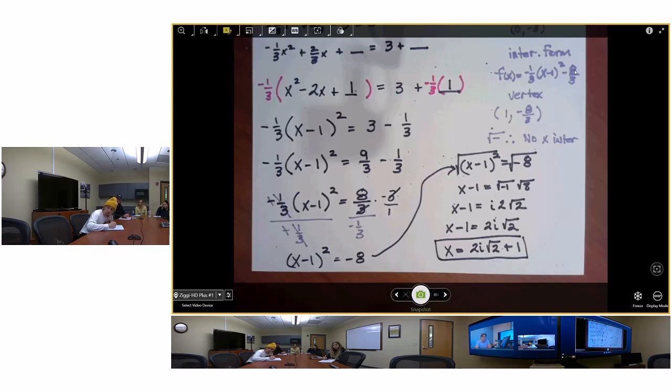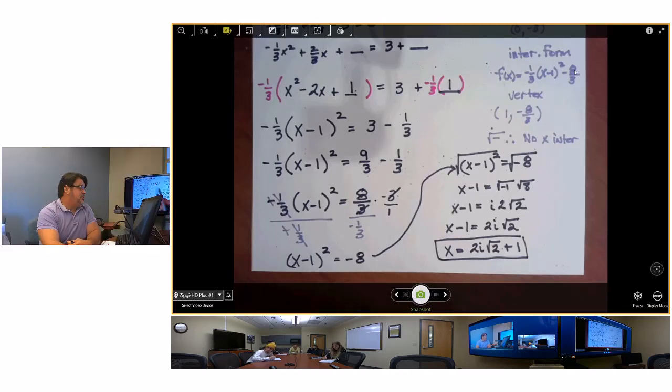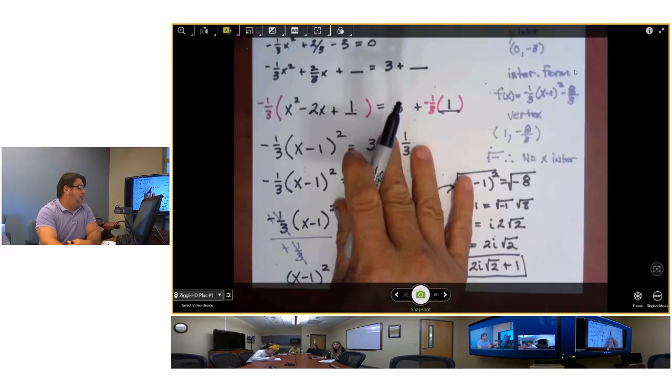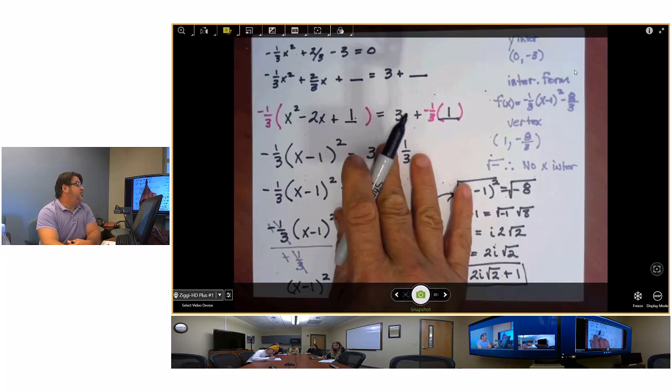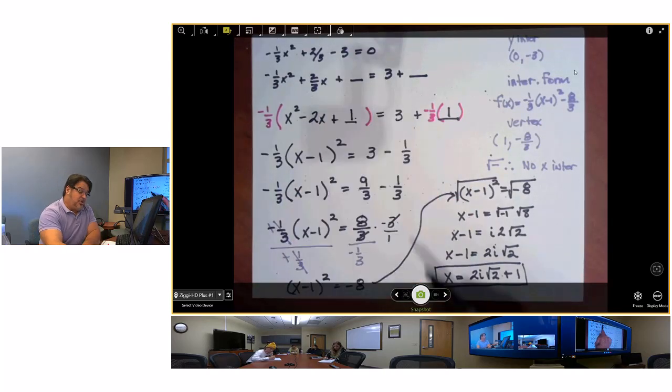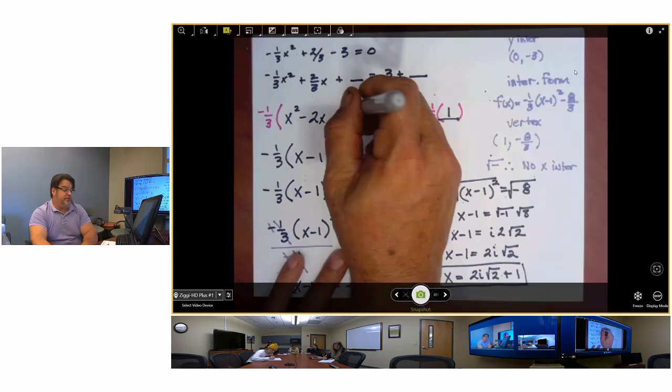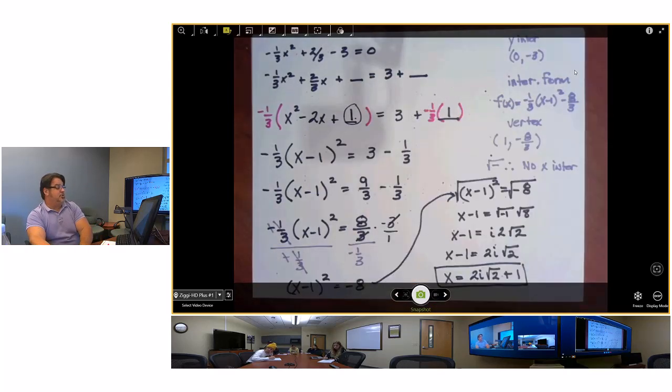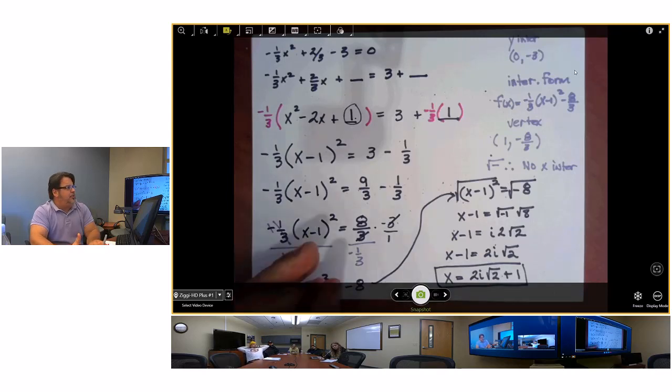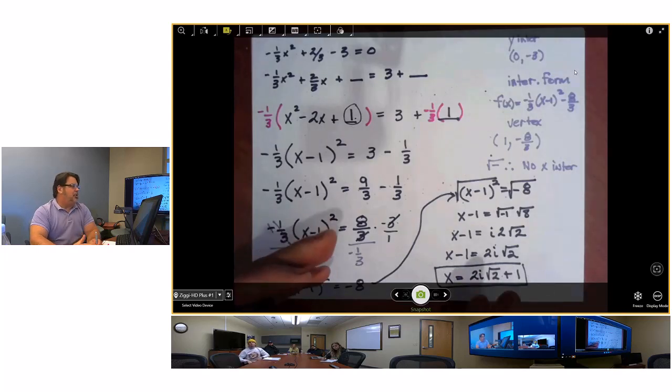Now, as you can tell, this started off as a problem that you probably could not solve, or you would give up on the first row. But as it actually turns out, it turns out to be really simple, because you factored out that -1/3. Now, this completes me teaching you how to complete the square. But what have you actually learned? You've learned how to tackle a quadratic equation and not have to depend on a calculator.